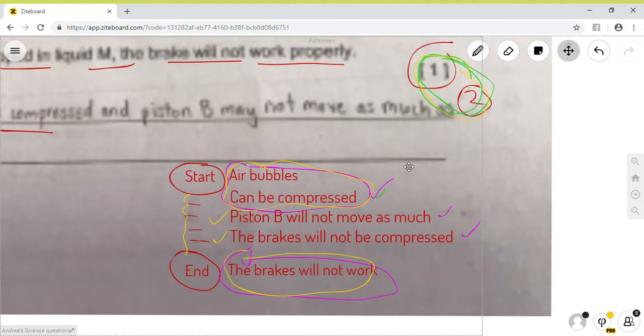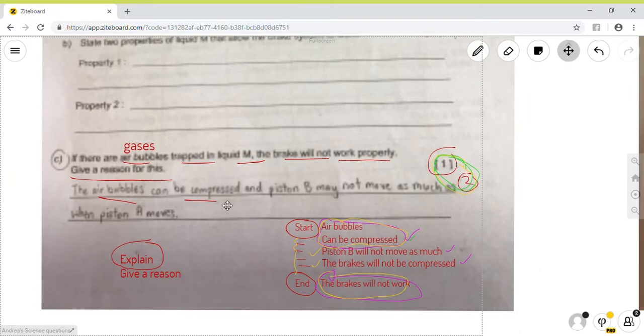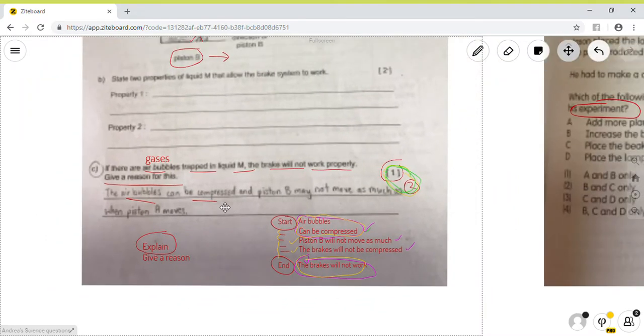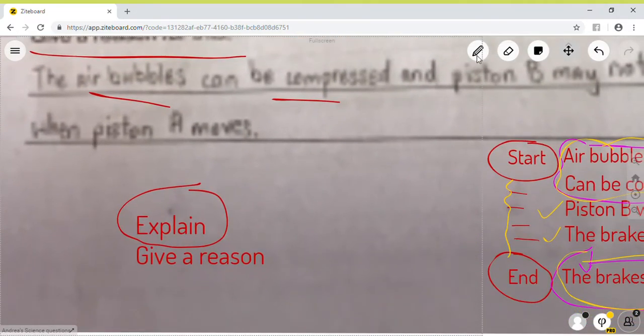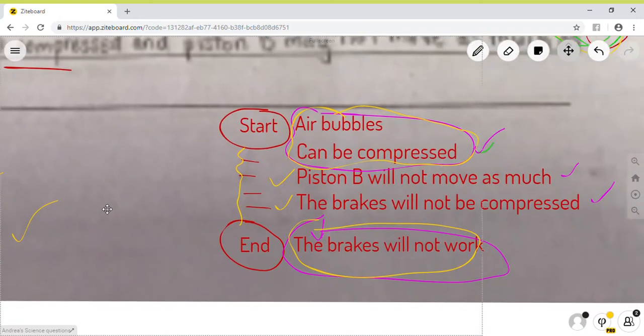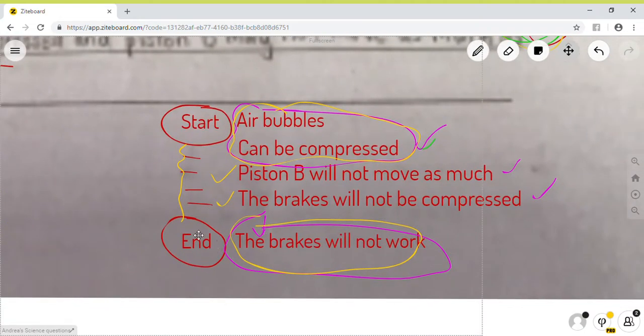All right? So, this is to address the problem where a lot of students, they don't know what to write. They don't know what is the keywords to put inside the answer. So, some of them, they don't know how to start as well, answering the question. So, you can use the start-end technique to help you to answer questions like that. You can look at the other papers from the other school or you can even look at the past year PSLE paper. You'll see that almost every question, almost every one of them need you to either explain or give a reason. When you see this, you can straight away use this, the start and the end.